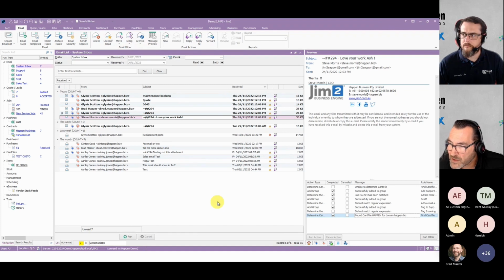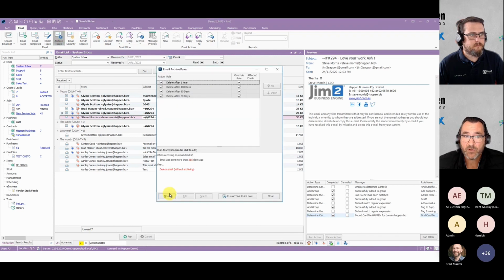And Dion's asked, if an email is received with a very large attachment, picture, etc., is there any way to manually remove just the attachment and leave the email and body in place without archiving? Yes. In fact, that's a really good question, because part of archiving is exactly that. If you start delving into email archiving rules, you'll notice there's a few different types of archiving. One of them is specifically to just remove the attachments. There's others that remove the content but leave the summary.